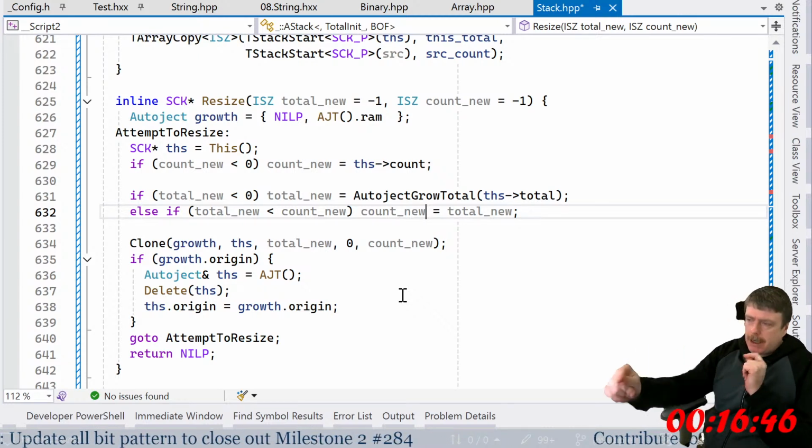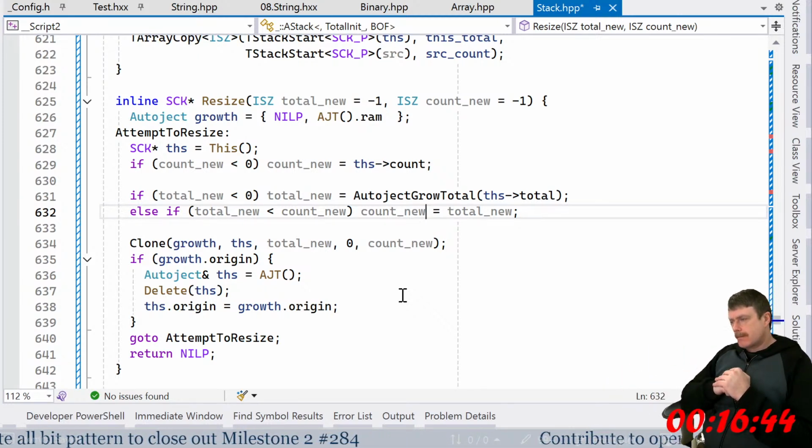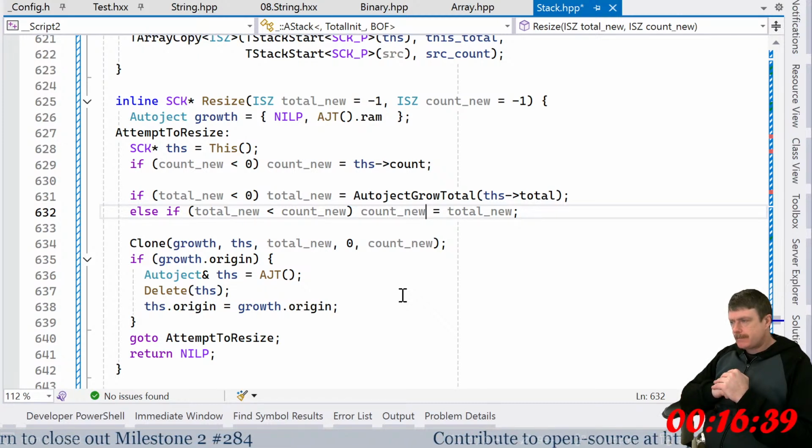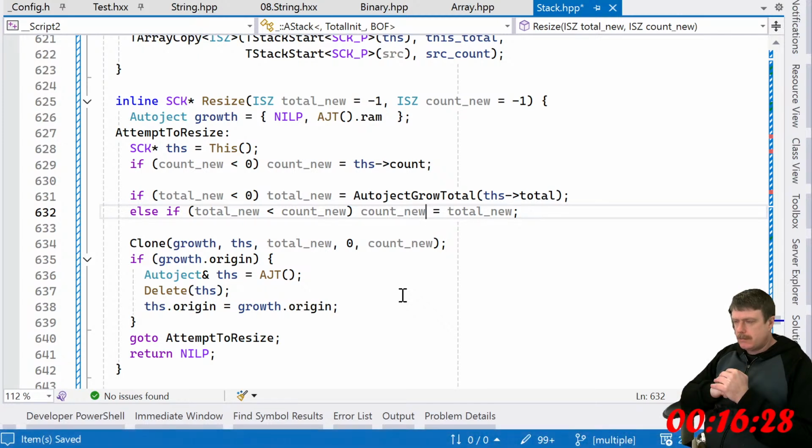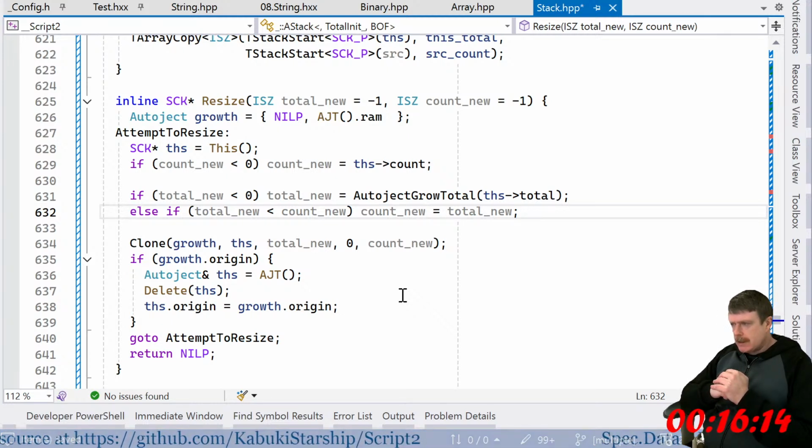All right, so now count new, total new. So I grew it, right? Else the total new is less than count new. Then I set the count new.